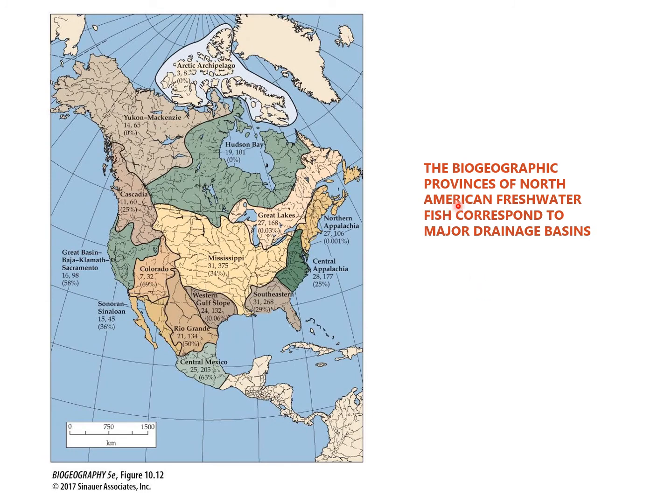If we wanted to look at something a little bit different, we could look at the biogeographic provinces of North American freshwater fish. And again, we can see that they correspond to a major geologic feature, in this case, the major drainage basins, specifically around the Great Lakes and Hudson Bay up here. You can see some differentiation around the Great Lakes region, but there's some other stuff going on here as well. So the main takeaway is that when you start aggregating at larger spatial scales, you're going to see the strong influence of the geologic and climatic features of an area.